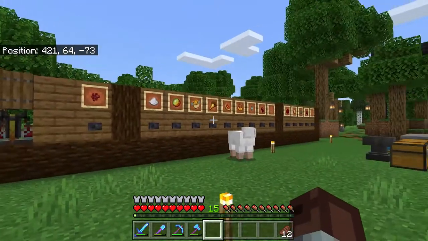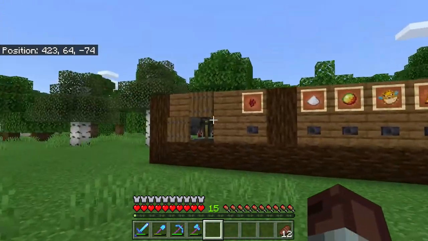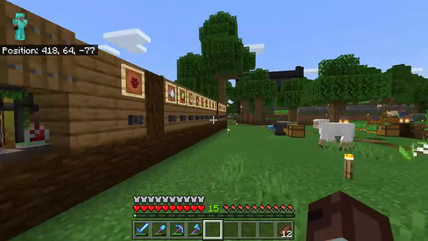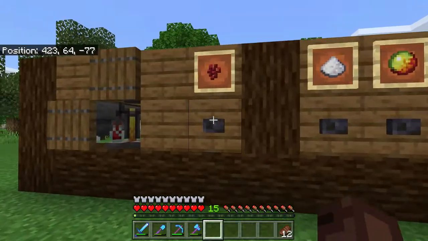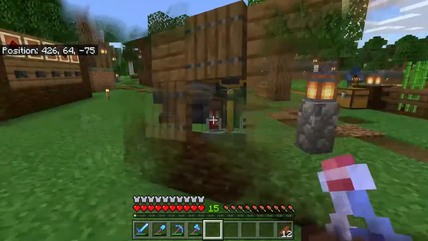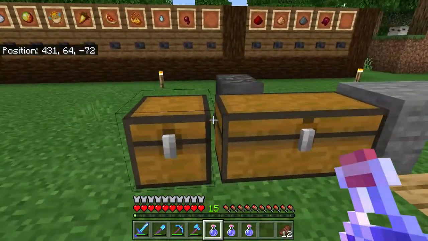So at this point, you could be done. You could just top this thing off, put it back on it, and say, we've got our automatic brewing vending machine. I like to think of it as a vending machine because you just push the buttons and you get the treat that you wanted. So this is a fantastic build. I love it.